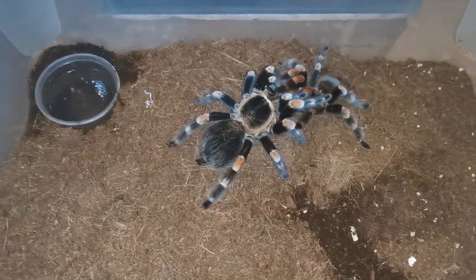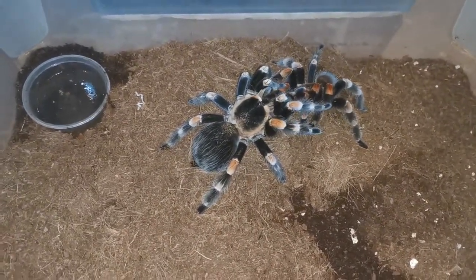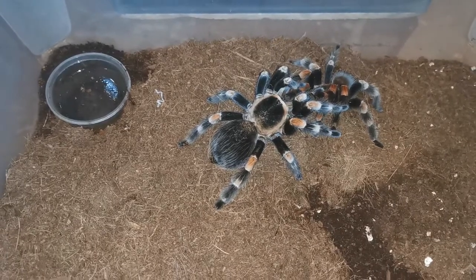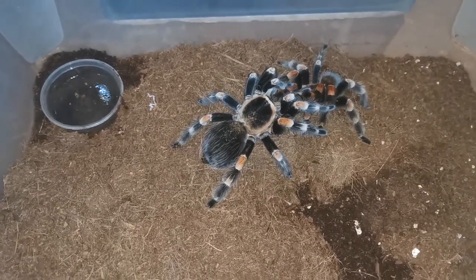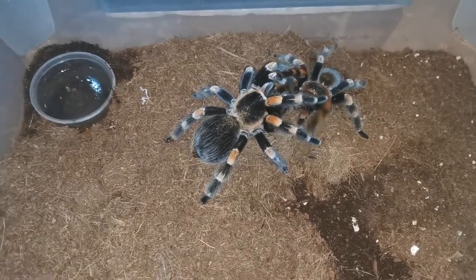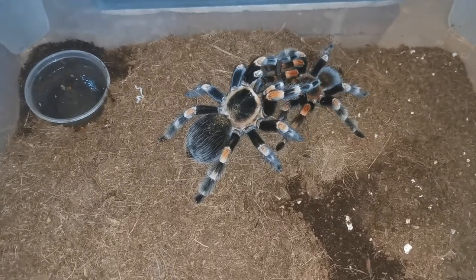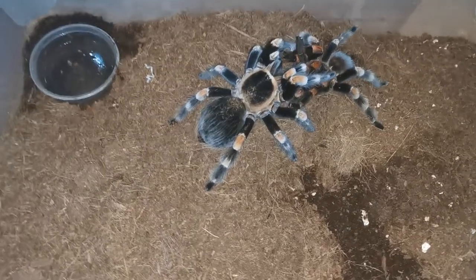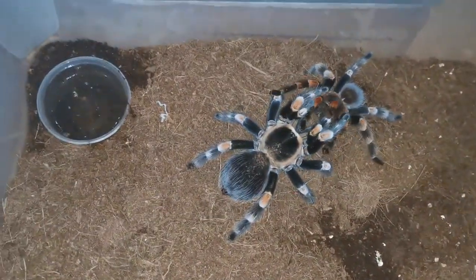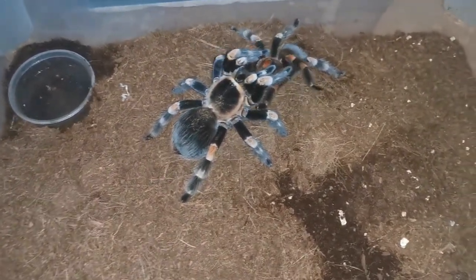Okay, the second female is mating now. I did exactly the same thing that I did with the first one, and I still got my paintbrush. I normally stop the video before they finished mating, because I need to save the male. I obviously can't stand with my phone in my hand. And then when they're done mating, you can put the female's hide back in and feed her.